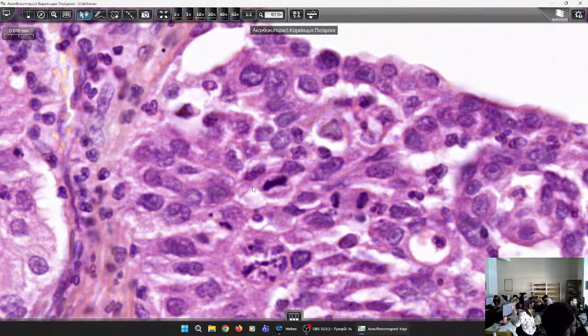Yes, but since it is pancytokeratin, it would be expressed in all other types of epithelial malignant tumors. Pancytokeratin would be expressed in adenocarcinomas, somehow in small cell carcinomas, so it won't be of differential diagnostic value. That's why you have specific immunomarkers for each type of cancer. And as far as squamous cell carcinoma is concerned, we have P40. P40.